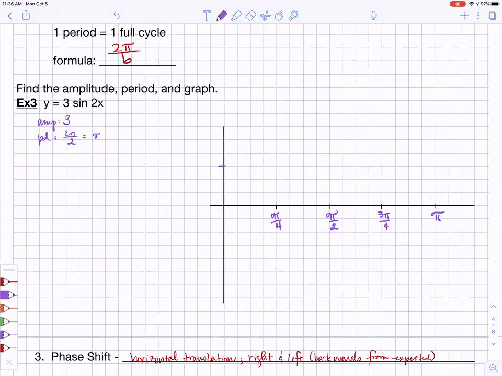Let's mark our amplitude. Where does the sine graph begin? On the origin. And where does the sine graph end? No, not at the origin. The x-axis. Yeah, it's an x-intercept. What about the sine middle? X-intercept. What about the first quarter? Maximum. What about the next quarter? Minimum.